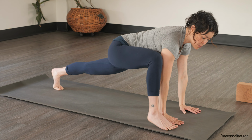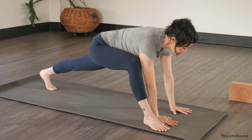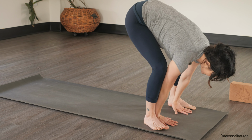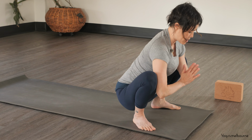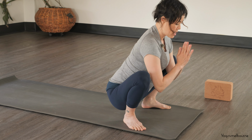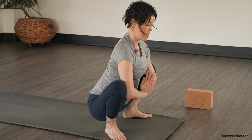And then walk this right foot out to the side. So the right foot's to the outside of the right hand. And then stepping the left foot to the outside of the left hand. Sitting down into your malasana here. Bring the palms of the hands together. Elbows pressing the inner thighs out and then squeezing in with the inner thighs.